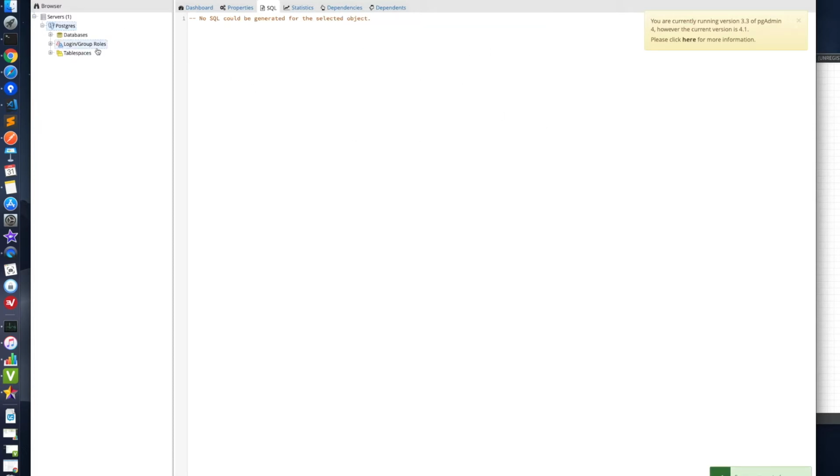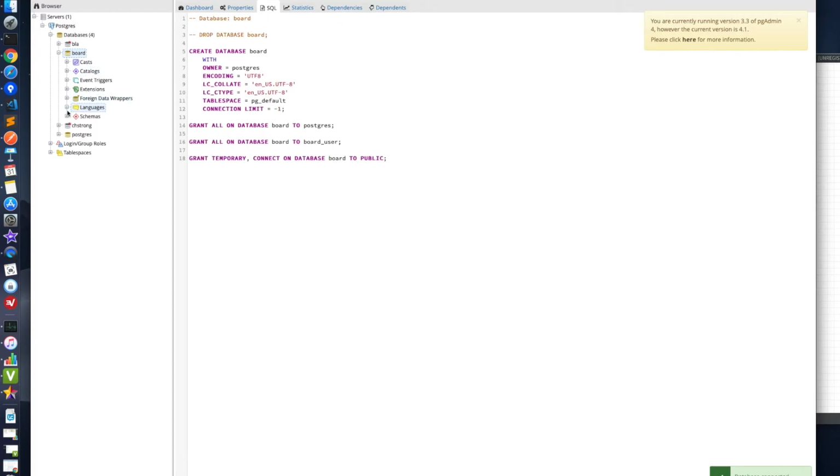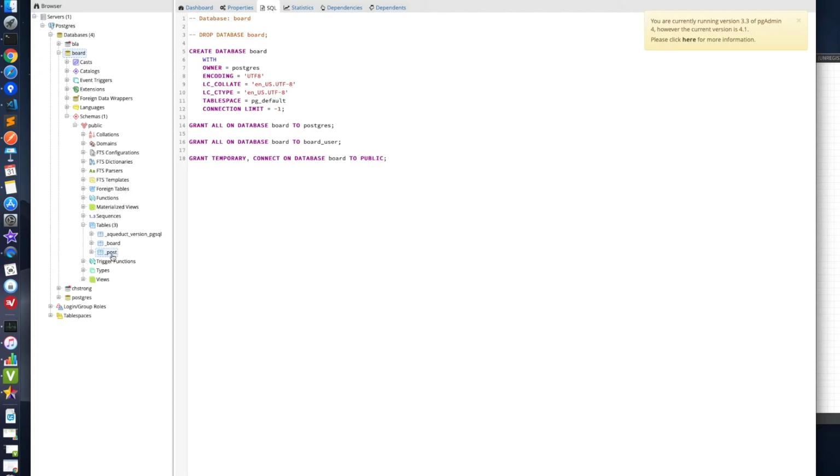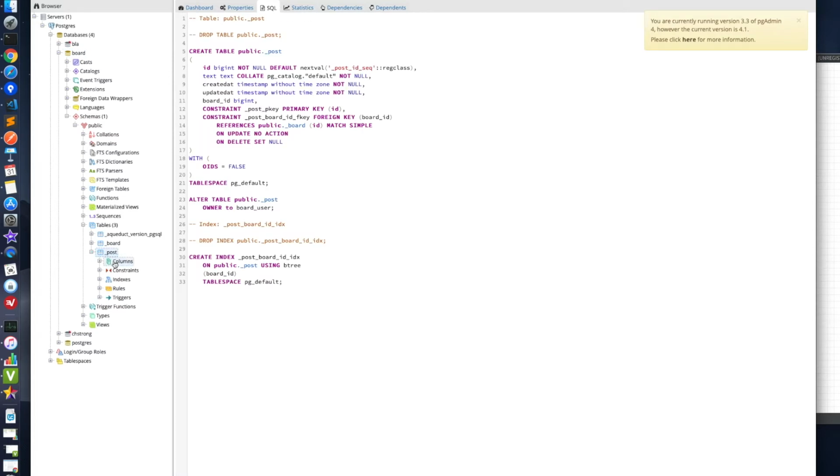Okay. Databases, this is the board database. I think it's schemas, tables. And you can see it has added this posts table.